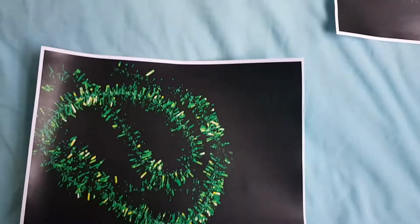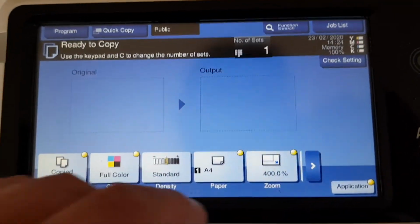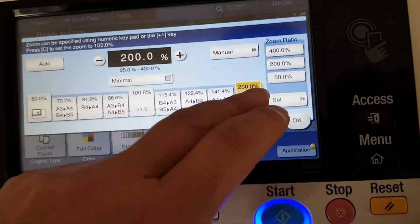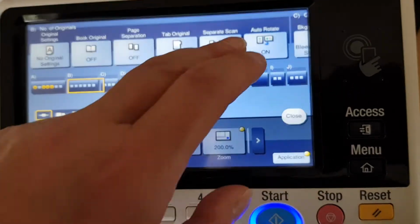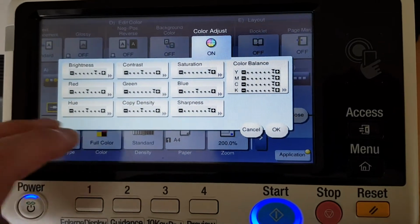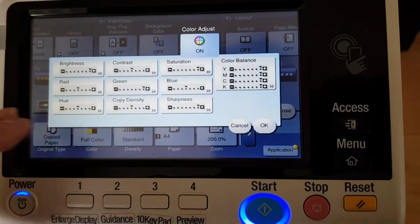Okay, out it comes. Yeah, I don't know which I like better. I do think the first one looks better than that. The arrangement of that is bad. This looks a lot better. So I'm thinking we're going to just keep whatever. We're just going to set this up. We're probably going to make this, maybe stick it on 200. Brightness, I'll lighten it up a bit.